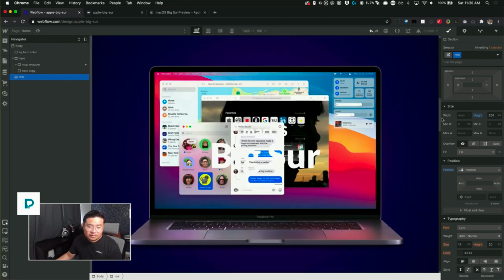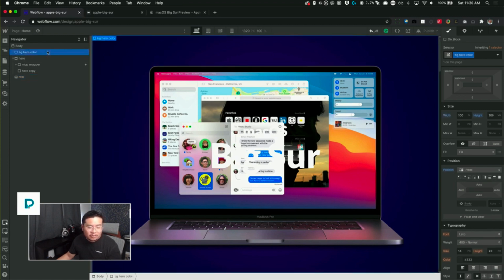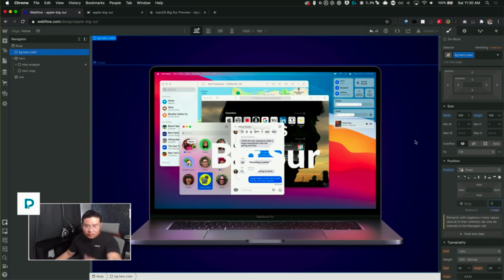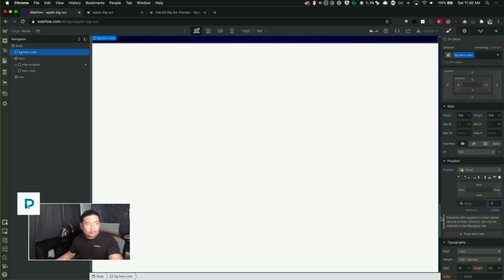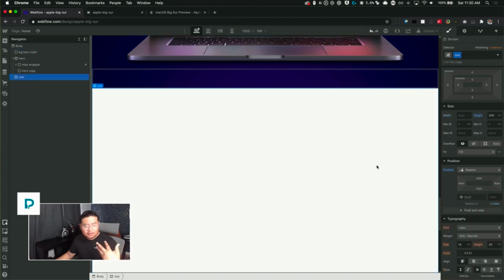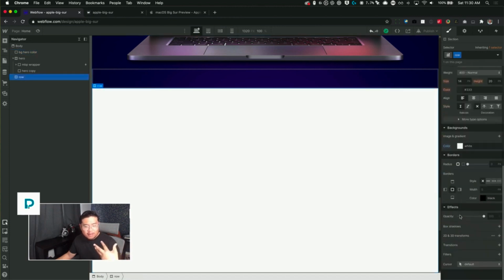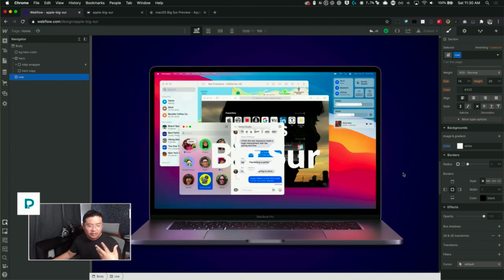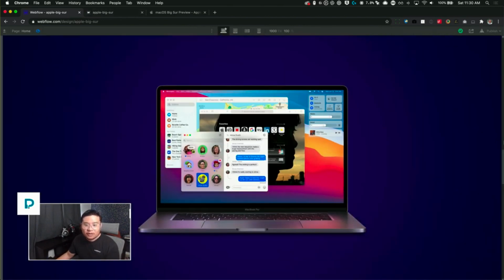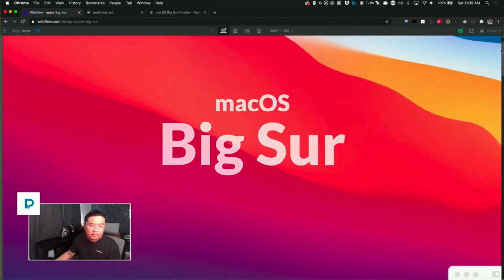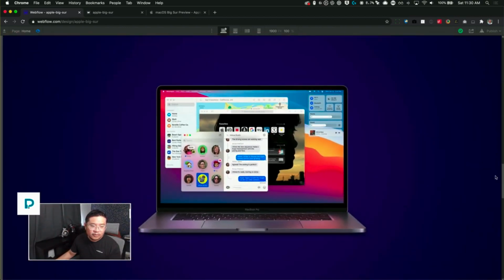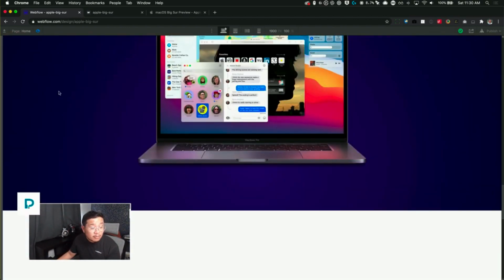Okay, so what did I do? Hard to recap, but BG hero color is fixed, but I did Z index -1, so it's to the back. It's behind everything, but any other row will be on top of it using position relative, and it has a background color of white, so it overlays on top. So if I preview, go to the top. Cool.